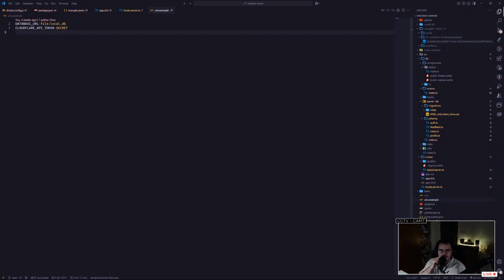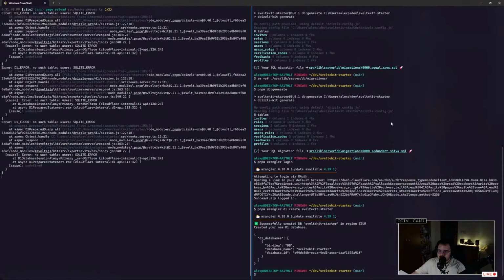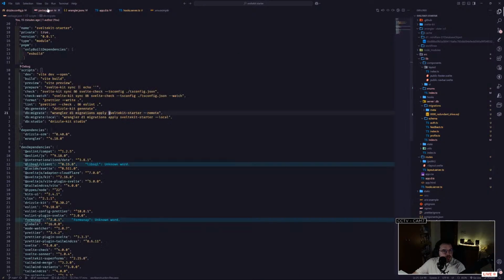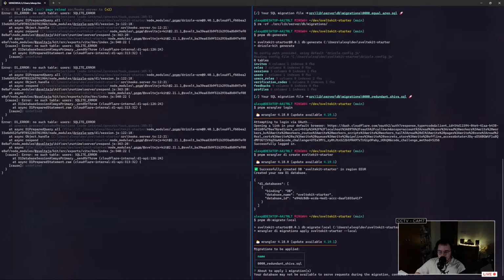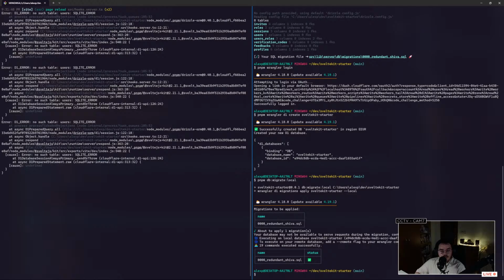Yeah, I think for the migration, let me just check quickly. Okay, so we have pnpm db migrate local. I think that is how we name this command. Okay, so apparently that's nice. You don't even need the database URL in order for this to work.